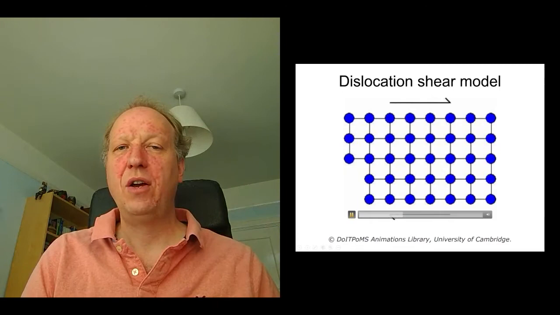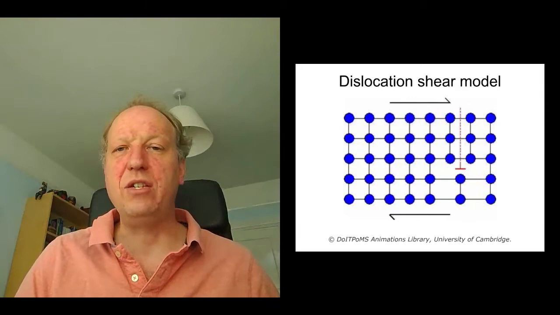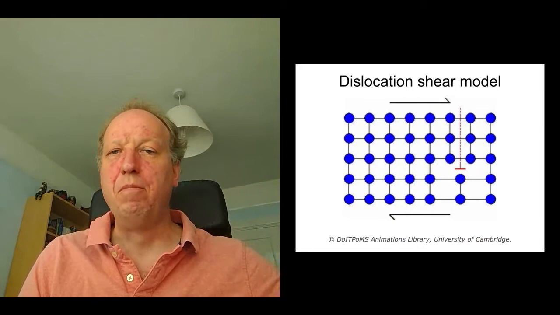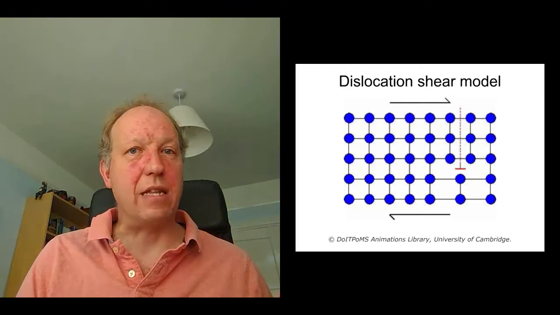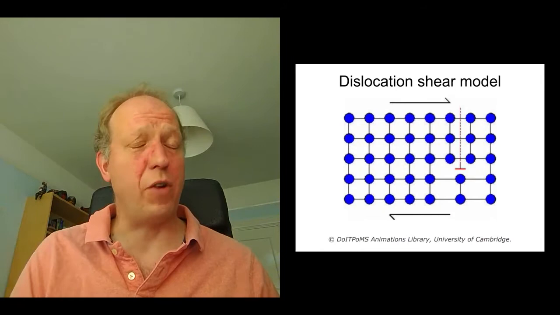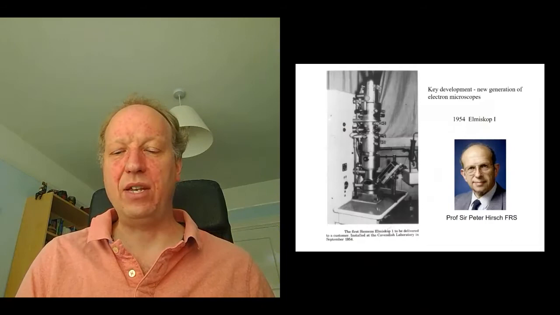And so it makes the whole process of displacing the atoms relative to each other and this whole shearing process much easier by having this defect called this dislocation, which then propagates through the material, moves through the material, and is allowing these atoms to slide over each other. The problem was that until the experiments that Peter Hirsch conducted, no one really had any direct experimental evidence for the existence of these dislocations. And they became hugely controversial and a very contentious issue about whether these dislocations actually existed or not.